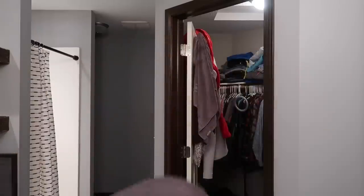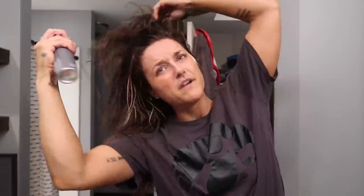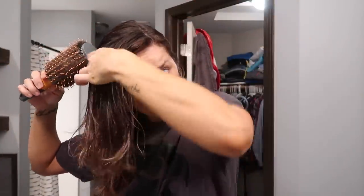First things first, I blow dry my hair with two different things. The first thing is I blow dry my bangs with my blow dryer just because I like my bangs a certain way — I'm very picky when it comes to my bangs. So I first spritz my hair with my Perfect Hair Care heat styling spray. I don't have a strong preference for heat spray, but the Surface stuff I used already has heat protectant in it — I just like a tiny bit extra. I part my hair how I normally do with a super strong side part, then I take my bangs — this huge chunk right here.